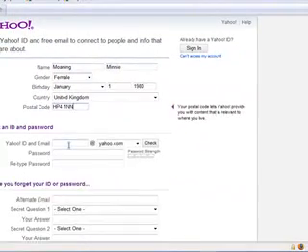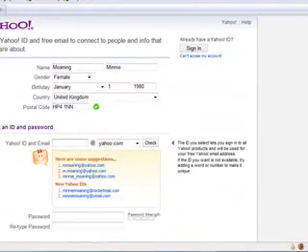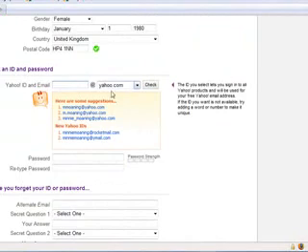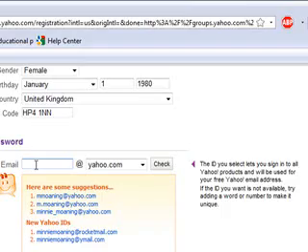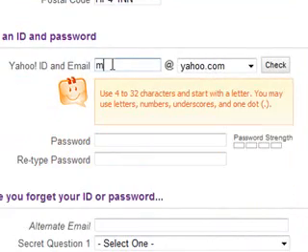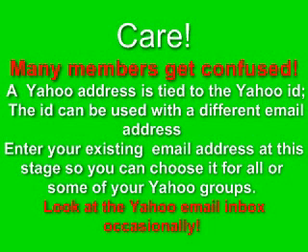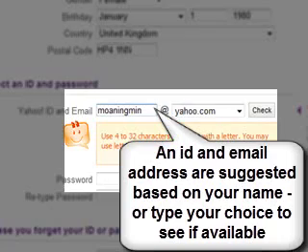This is probably one of our biggest problems on Freegle groups. People sign up with a Yahoo email address and everything gets sent there, but they never monitor it. They just use their normal email address. It's a good idea to put in your alternate email address because, again, that will help if you've got problems, if you forget things, etc. So it really is in your best interests.